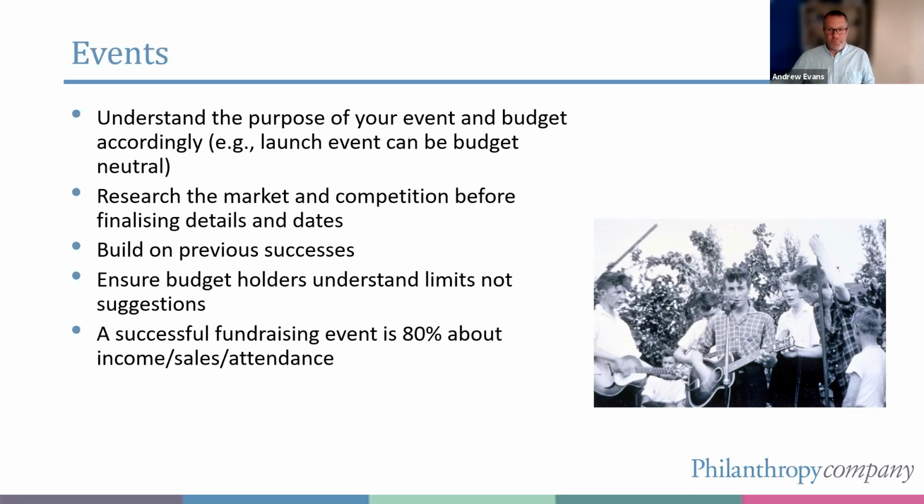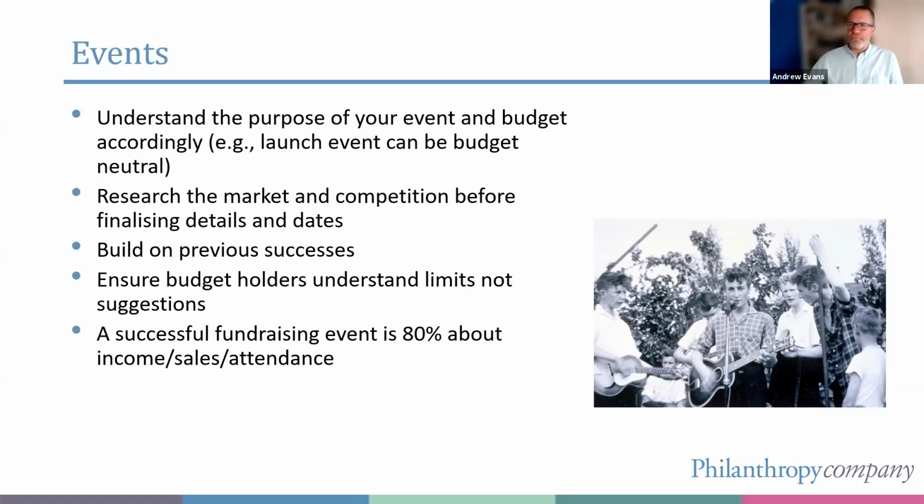So controlling the costs is really important. But actually, if you get lots and lots of people, then you are much more likely to make significant sums, because with most events, there's a core cost to having the event, and then a marginal cost that each additional attendee adds. So you're doing a big dinner event, obviously there's a cost of the food and the meal, but then actually there's a bunch of fixed costs as well. And so for every additional person, a higher percentage of that money is going towards the good cause that you want it to.